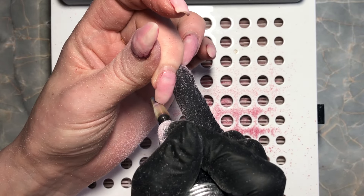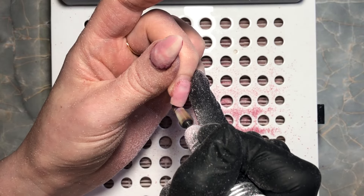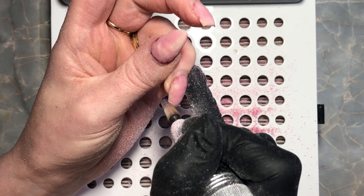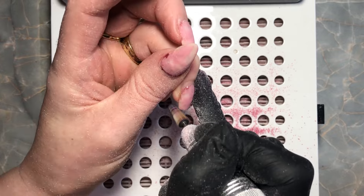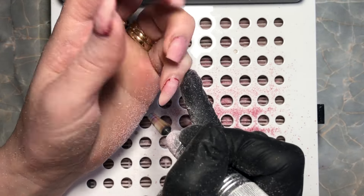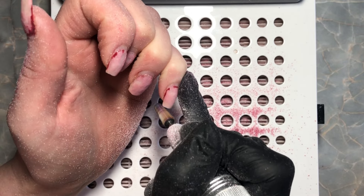Don't do this if you're not confident — it just takes a little bit of getting used to. The trick is to keep it at a high speed; I have it at about 25,000 RPMs, then just go from start to finish straight across and don't let go of the e-file. Don't get nervous halfway through and move it, because that's when it'll jump against you and give a little bit of a shock feeling.